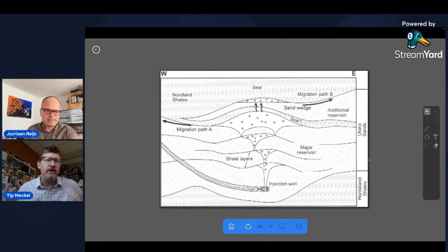So in the course that we're going to be offering over the 3 half-days, we're going to try and focus on those things that are really unique to the CCS aspect. But we'll also be pulling forward a lot of our experience from our petroleum settings. And so one of the things you might ask at this outcrop is, what might be different if it was a depleted gas field that you were developing here, as opposed to, say, just a primary saline reservoir?